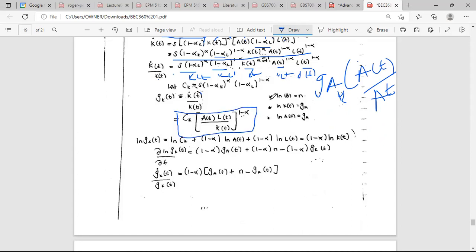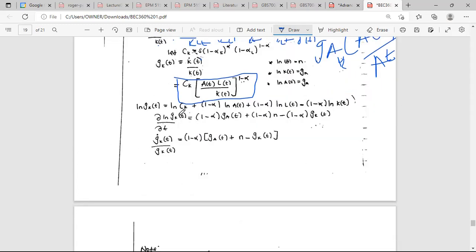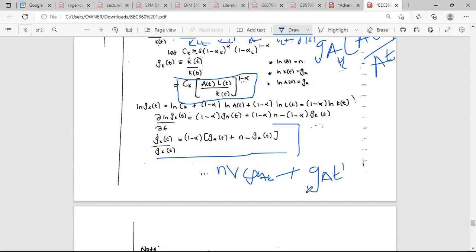Because we have substituted, T is going to be n, and K is going to be G, just like we did in the growth. It's just the same process that we did. And then eventually we're going to deduce to this. Now, this is slightly different from what we had in terms of knowledge. Remember, for knowledge, we simply had g of A T plus g of A T squared, something like that. Yeah, that's what we had.